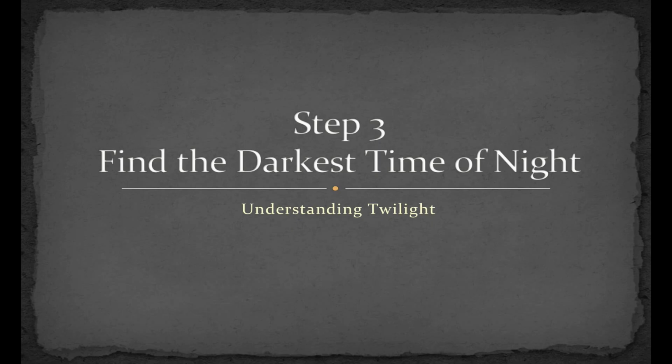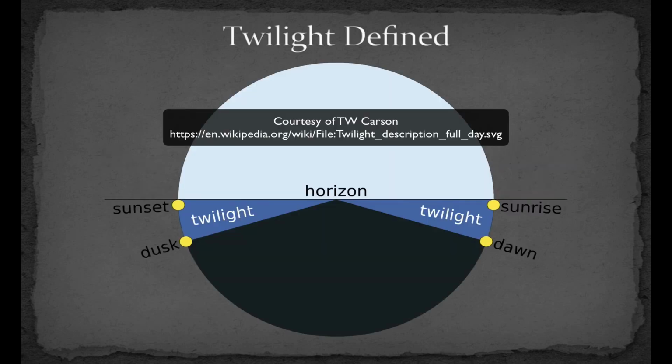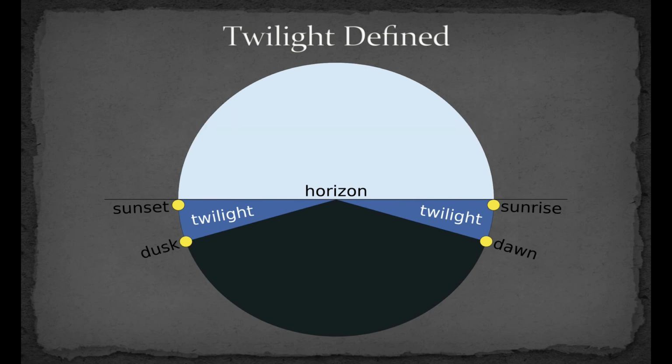Once I've established which days of the month I can best view the Milky Way around the new moon, I need to determine when's the best time during the night or nights that I plan on venturing out. This requires an understanding of twilight to restrict shooting the Milky Way during the darkest times of the night. As shown in this graphic, twilight is the glowing light in the night sky that occurs when the sun is below the horizon between sundown and complete darkness in the evening, and between complete darkness in the morning and sunrise.